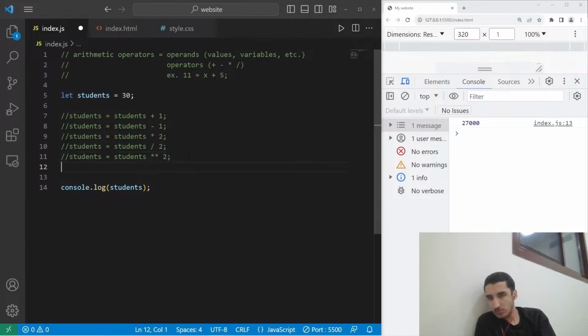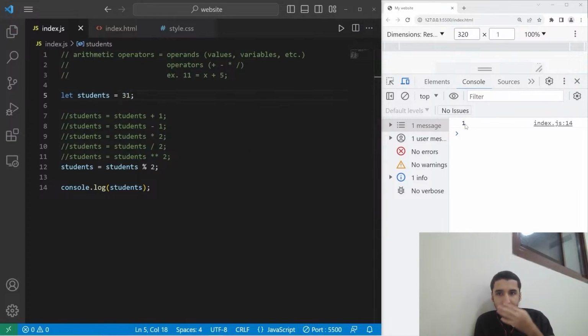Here's another helpful one. It is the modulus operator. It gives you the remainder of any division. So let's say we are going to divide our class into 2. So modulus, which is represented as a % sign, 2. Well, 30 divides by 2 evenly, so the remainder is 0. If we had a class of 31 students, well, there's one remainder, 1 student.